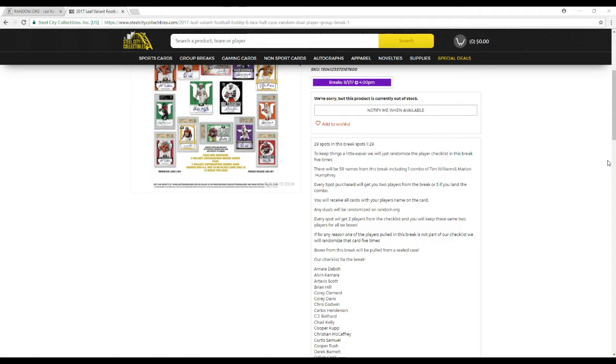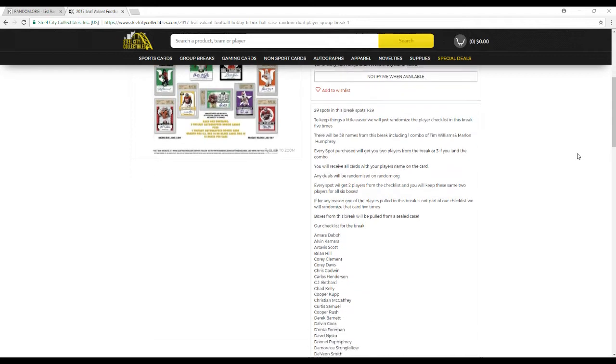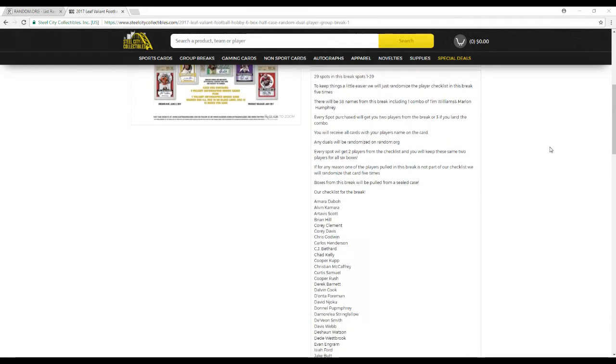You're going to receive all cards with your player's name on the card. Any duels will be randomized on random.org. Every spot will get you 2 players from the checklist. You're going to keep the same 2 players for all 6 boxes. If for any reason one of the players pulled is not on the checklist, we'll randomize that card 5 times. I don't think that's going to happen. Boxes from this break will be pulled from a sealed case.